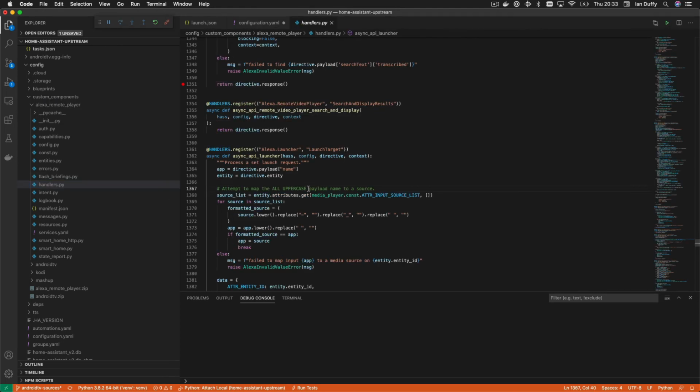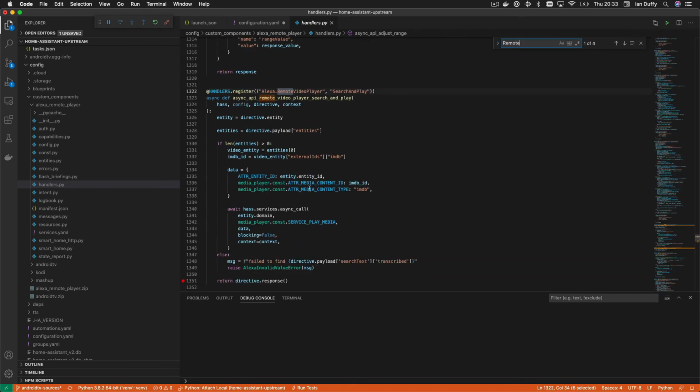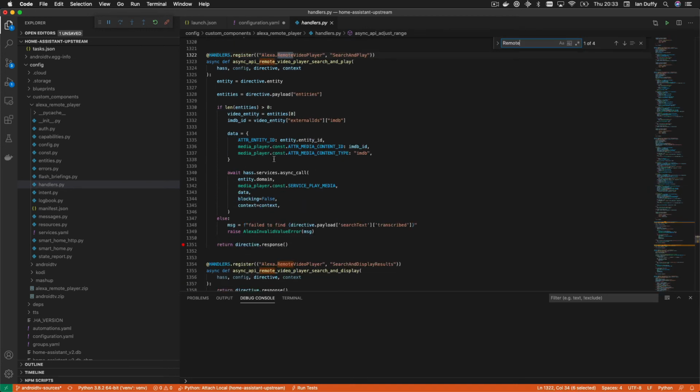So if we search in here for remote video player, we will see that it actually calls out to the Play Media service on the media player. So this will result in Home Assistant getting a Play Media command. We can see up here, we do the parsing of the payload from Alexa. So we pull out the IMDb ID and we give that across to the Play Media function.